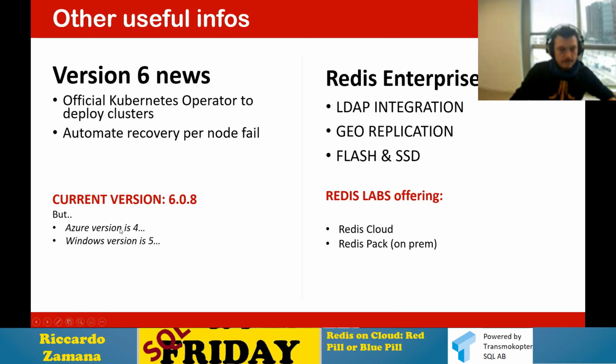But there are a number of new features that are only in the 6th version. The Windows version is 5, the native Windows installer. So there is a bit of confusion about which is the real version that I have to use in order to work. In my humble opinion, I can say that it is the 6th version. Version 6 is a complete version with all the capabilities in Redis.